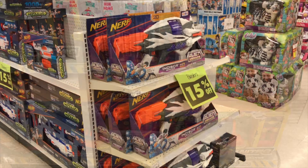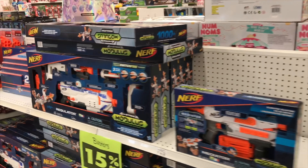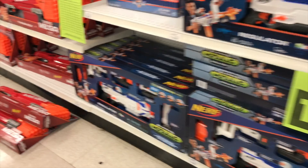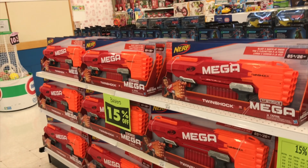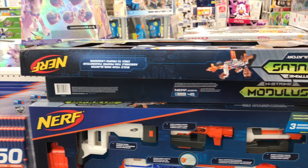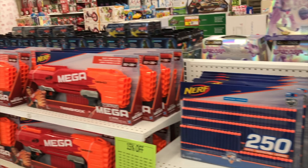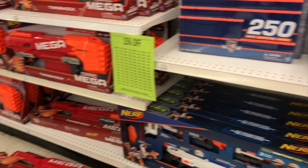The last thing I didn't get to show you guys last time was all the front displays. Here is a look at what they've got going on here in the front of the store — they've got twin shocks galore, all 15% off. We grabbed a couple of things and I'll reveal it when I get home. We'll be back next week when hopefully the sales drop and increase even more.